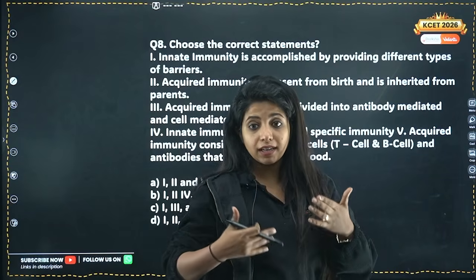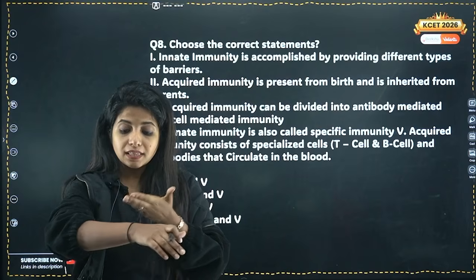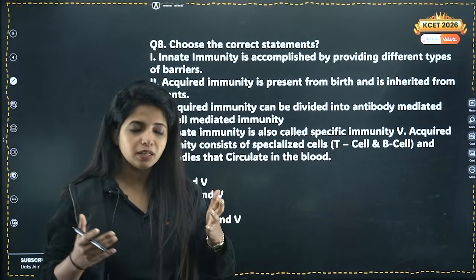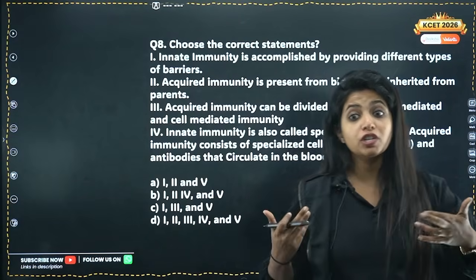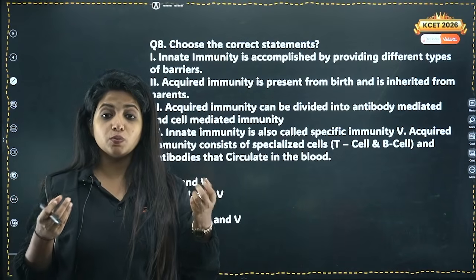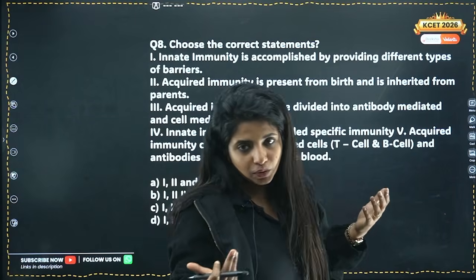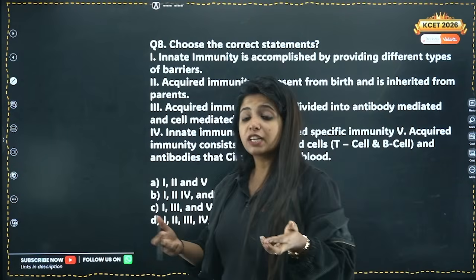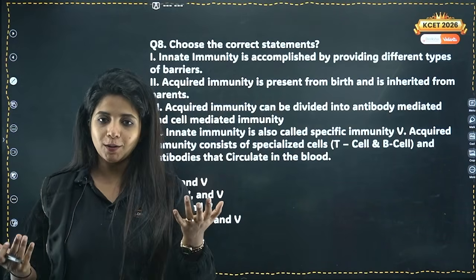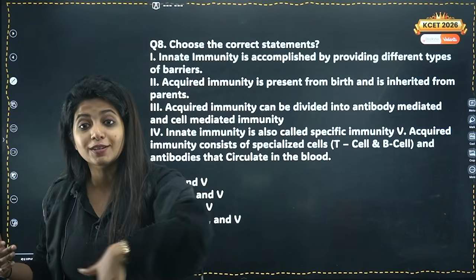Now, there are different types of barriers under innate immunity. The skin that I spoke about comes under the physical barrier. Then you have the physiological barrier, where you're talking about mucus secretion, tears, everything. They are all physiological barriers because they also have some enzymes, and these enzymes can potentially kill bacteria. Now you have the cellular barrier. Some cells are there with us from the start, and they fight foreign particles out there. Then you have cytokine barriers, where certain cells release something that can protect other cells.